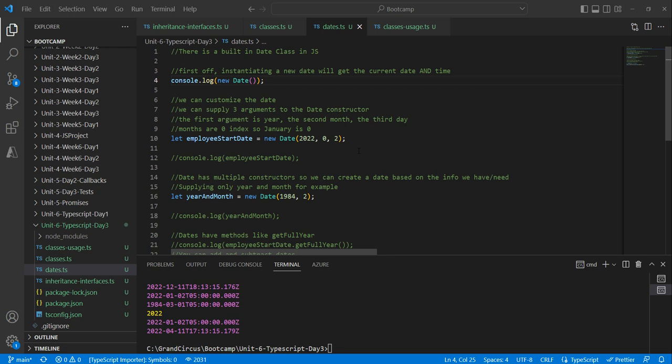Well, I waited till we start talking about classes because in JavaScript, we use the Date class in order to handle dates. And since we're talking about classes, this is a perfect example of why we have classes and what they're used for. All right, so the Date class, you can see it's green in the Visual Studio Code editor, which means it's a class. It's built in. It was created a long time ago. It is a class that exists to make working with dates a lot easier to do in JavaScript.